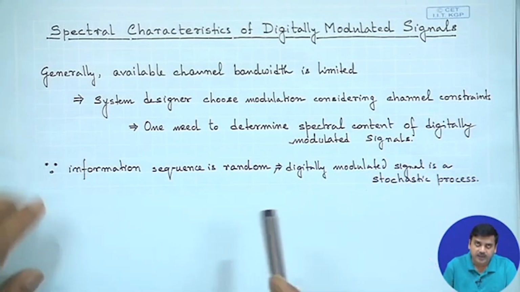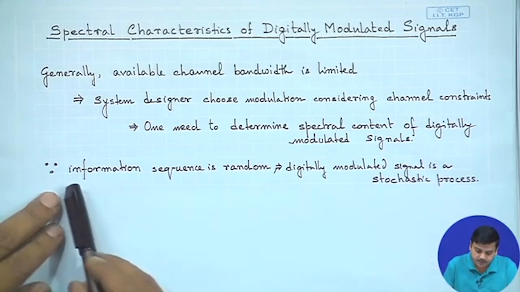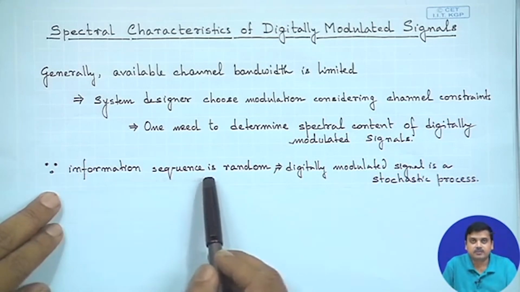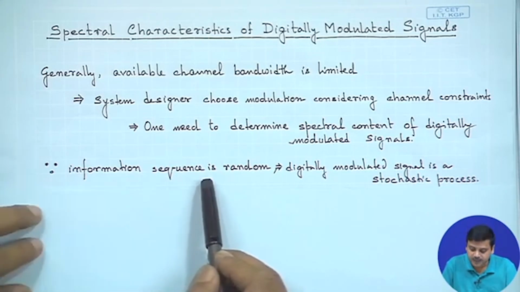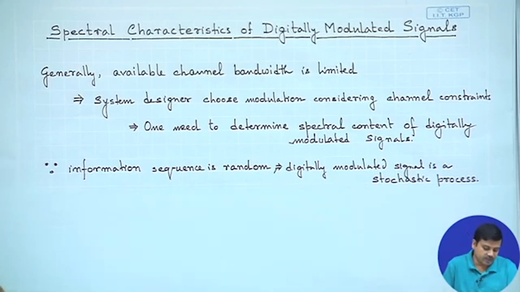So, now the next important thing to be noted here is that the information sequence that we have, that means the bit stream of 1s and 0s, which gets translated to I_n, that means the amplitude values, is random. This we have been discussing for quite some time, and it is not new for us: if the source is not random, then there is no point in communicating. That is what we have been stating since the beginning, and the randomness would mean that it is not known a priori what is going to be sent, although you have your fixed options.